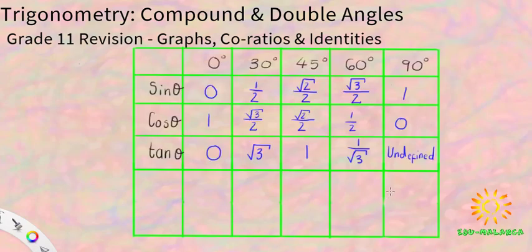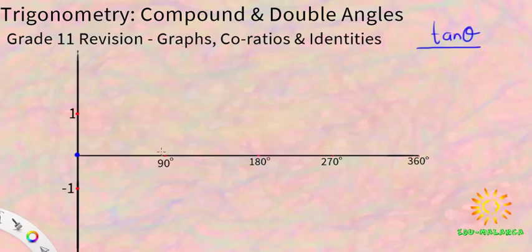When you're drawing a graph and you put a value into your calculator and the calculator returns an error, it means that that specific value is undefined, and in terms of your graph it is an asymptote. So the graph of tan theta will have an asymptote at 90 degrees. Let's draw the asymptote. Our asymptote is here. It's a vertical line at 90 degrees because tan of 90 is undefined.